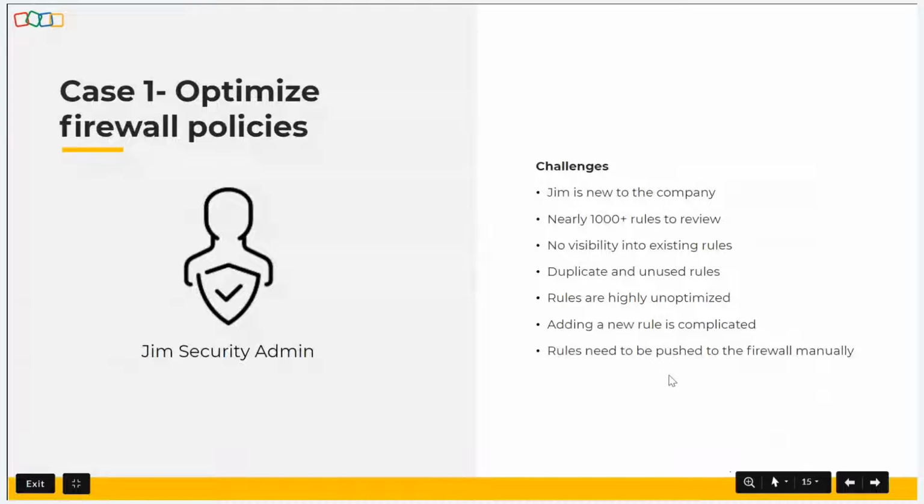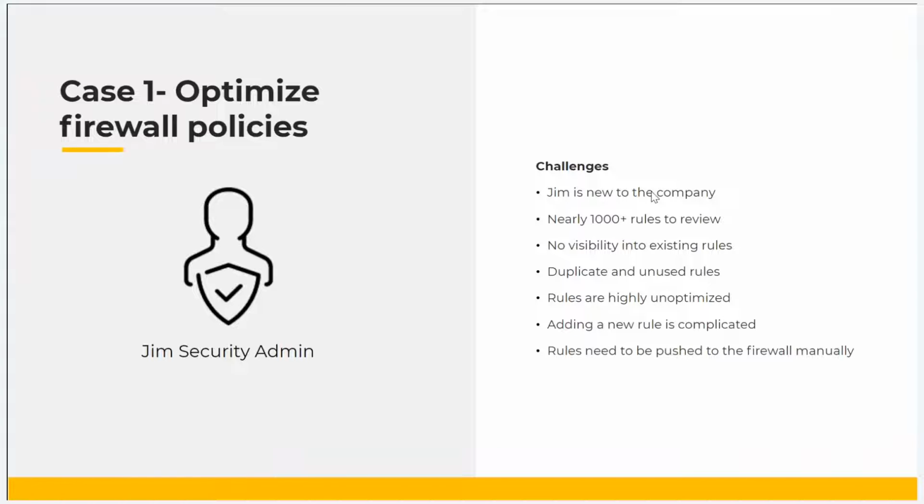Right, so the first task in hand for Jim is to optimize the firewall policies. To do this, Jim has to face the following challenges. First, Jim is new to the company, which means he does not have visibility into the existing rule set. Secondly, the company is pretty old, meaning there are at least 1,000 rules for him to review. And also he has to review each rule manually because of the lack of visibility, and this will take an enormous amount of time.